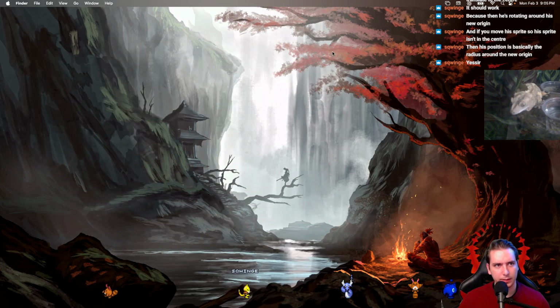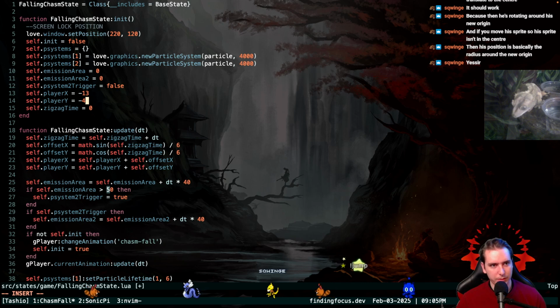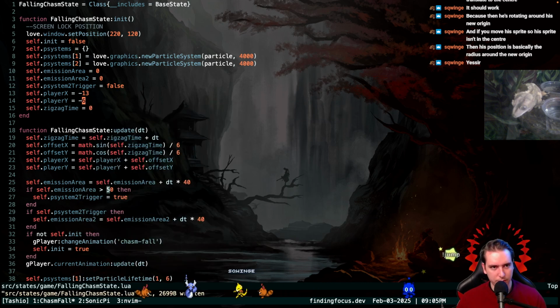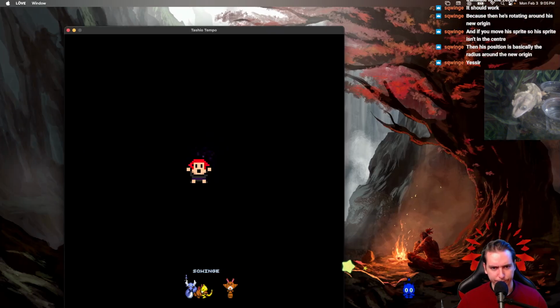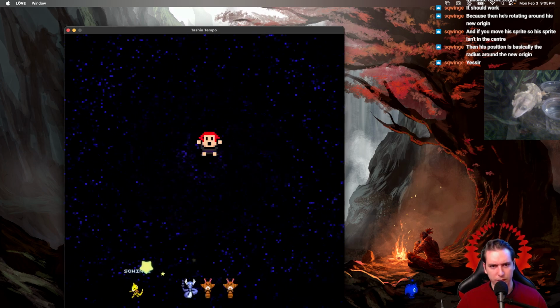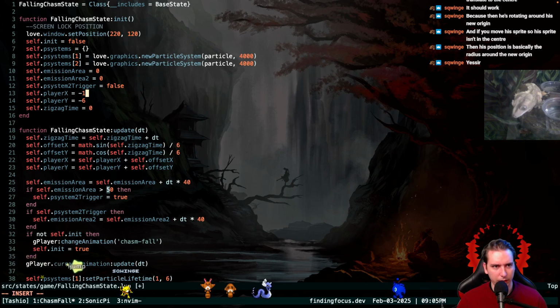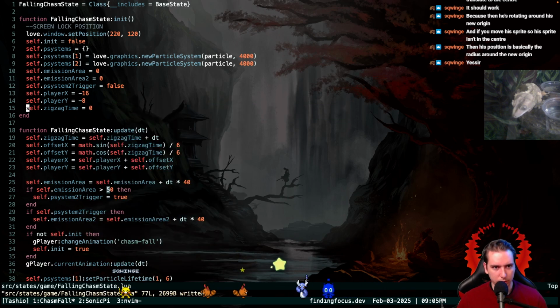Not quite. Left. We need to go left. I guess it's tough because I'd want to be able to calculate this based on the amplitude so that he rotates around it. I'm just too dumb to figure that out. Because if we ever change the amplitude, then this value gets jacked up. So I just don't know how to calculate it.